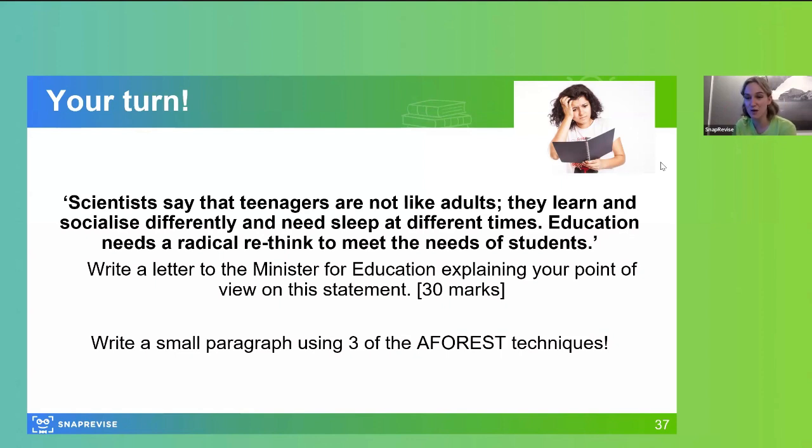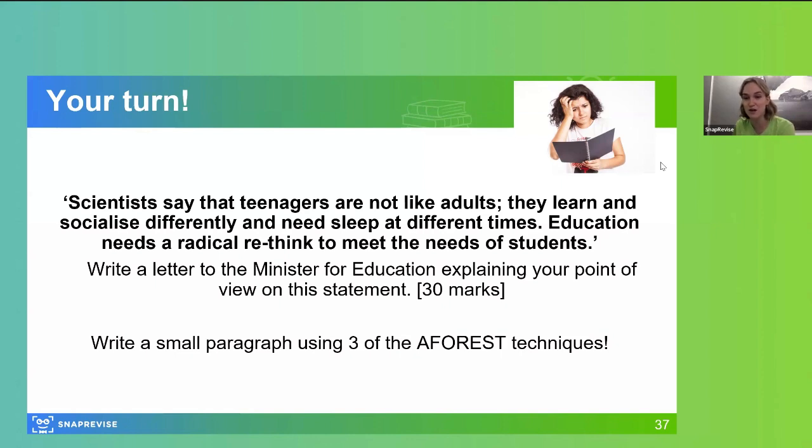I know that not all teenagers will benefit from the normal teaching methods and would rather have a different learning curriculum. If you were a teenager, would you want to follow something that doesn't benefit you to the maximum? Brilliant. You're putting the examiner, your reader, into a position where they have to consider their own ideas. Fab. I strongly agree with the statement and believe the education system needs an extreme, rapid, radical re-evaluation to accommodate the differing needs of teenagers compared to adults.